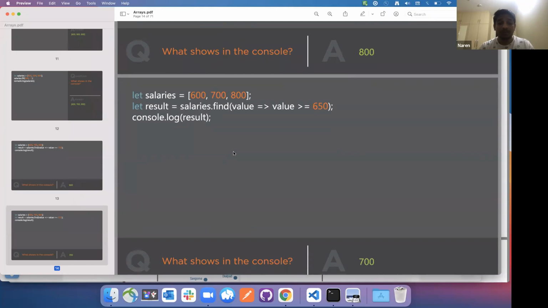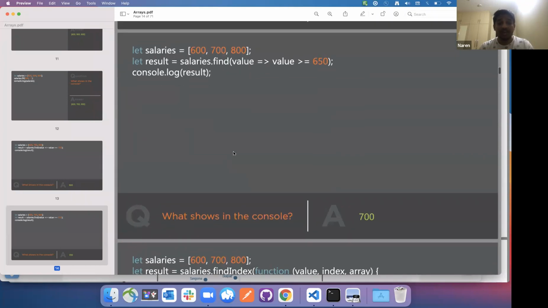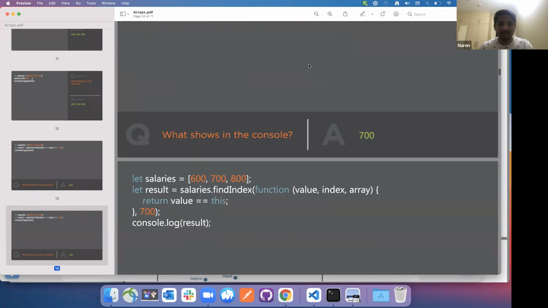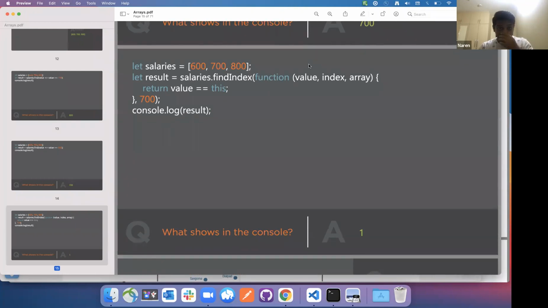Okay, let us move on with the topic that we are covering, and go to the other array that I have. I have a condition that values greater than 650 will get listed over here. We have 700 and 750, which will be displayed over here. And then there is one more, findIndex. We have n number of utility functions.